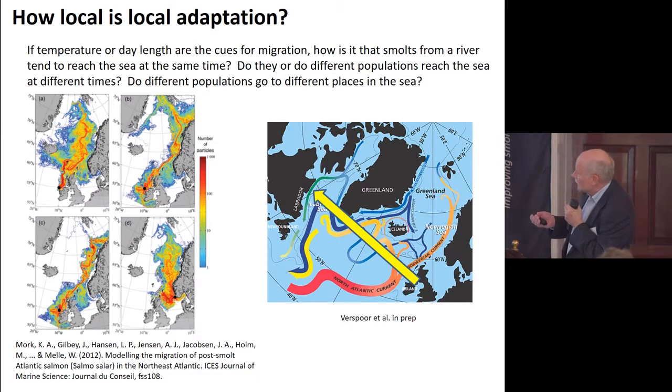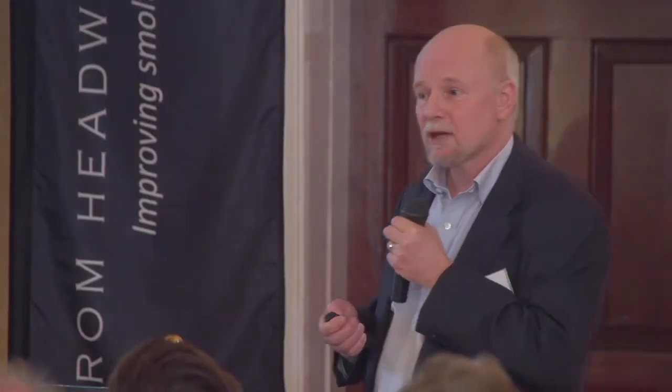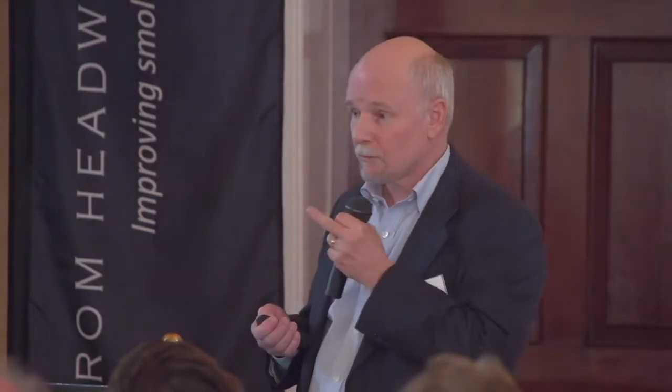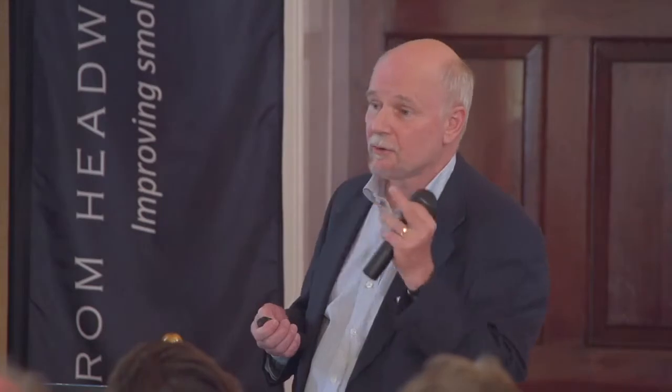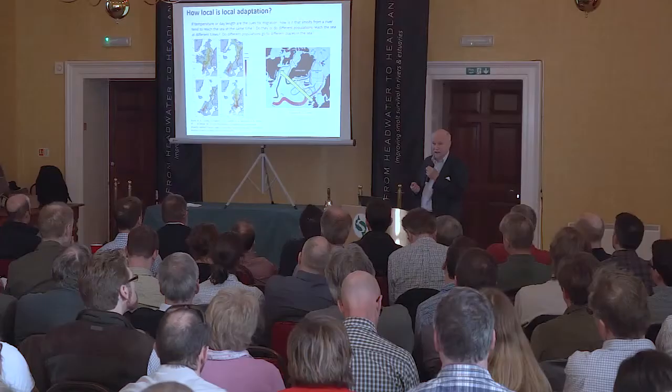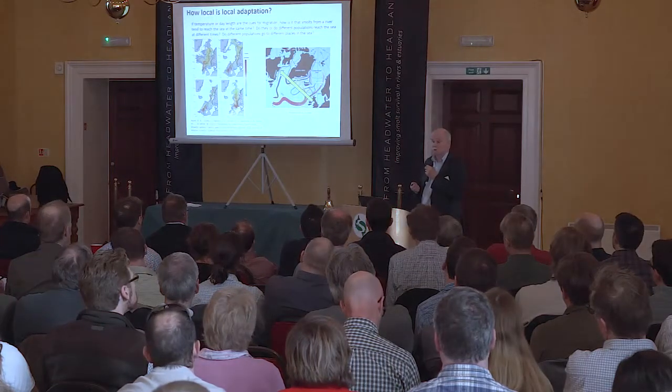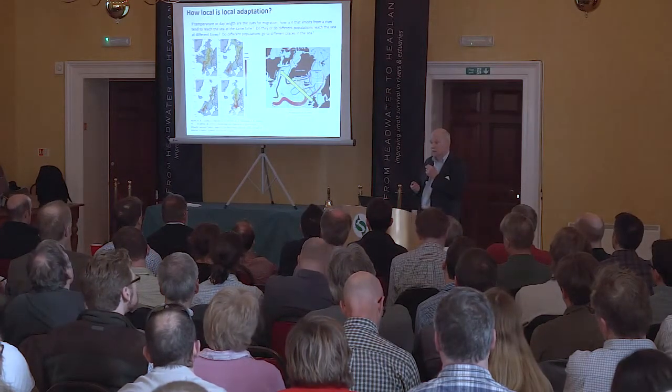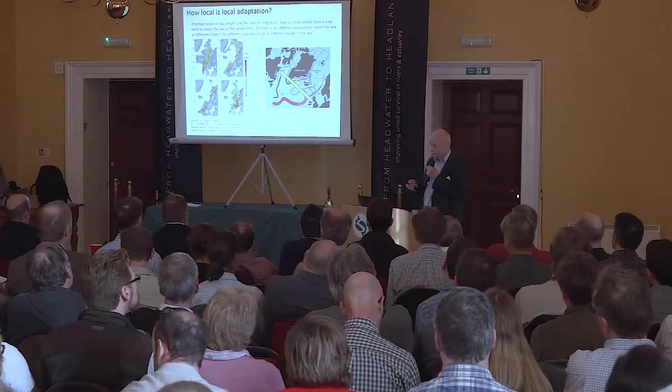Except there's 1 year here where there's an exception to that, and where some of the fish actually end up going west. And that's because of the North Atlantic Oscillation being in a negative mode, and you actually have more of a water movement because of the wind forcing that sends some of the smolts to the west. Now, we were speculating at the time that those smolts might just end up dying or be lost or whatever, but we didn't know what happened to them.